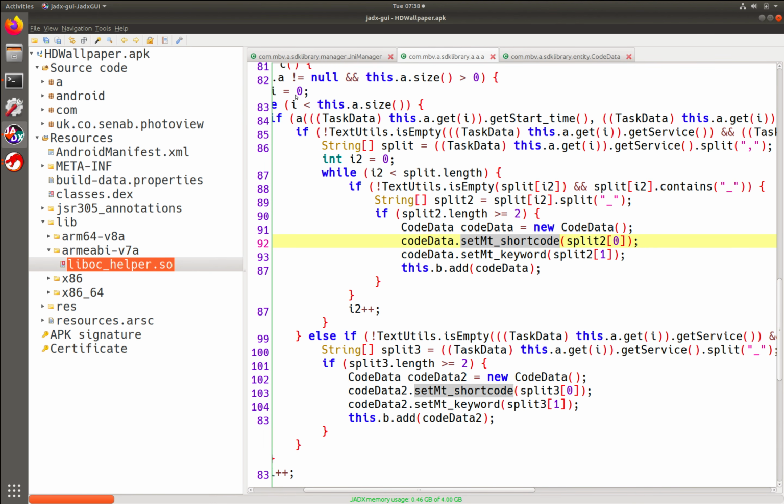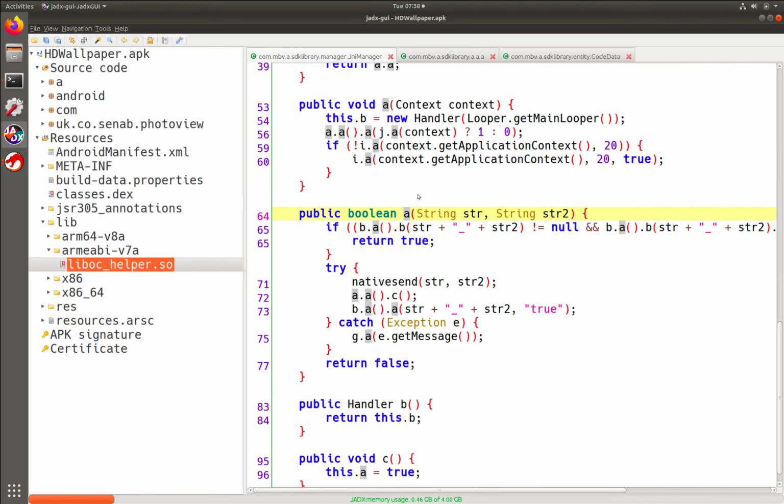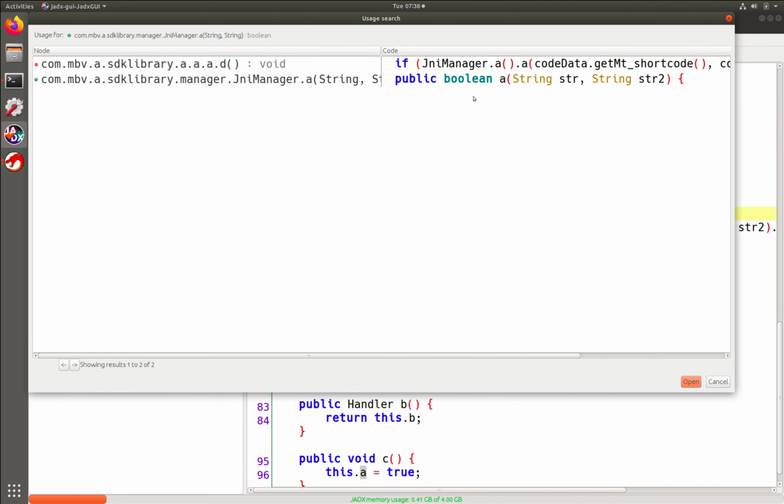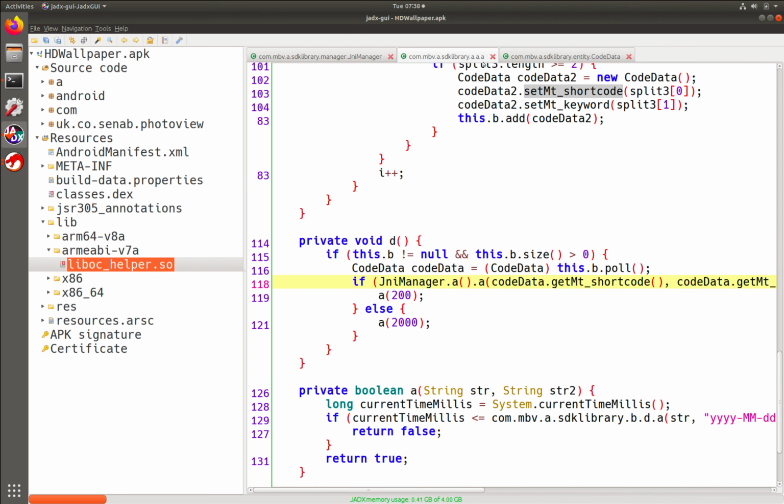And then we also want to figure out how are they calling. Does there include user consent in this control path? So again, we'll do find usage. So they're calling it here. They're checking that they had gotten the code data.